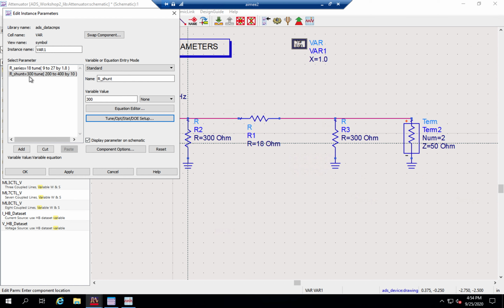Alright, so if you're following along, I created two variables, R series and R shunt, and I enabled tuning for both of them, as you can see here. Any questions?